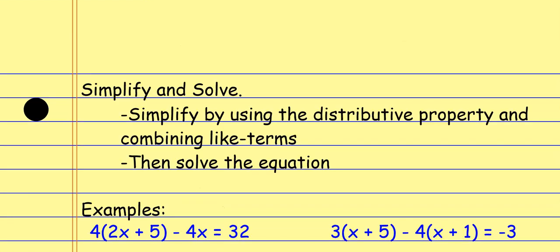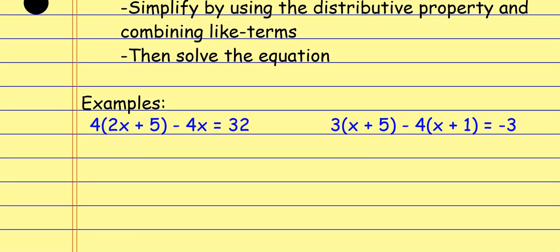Let's look at some of the more complicated examples. Ready? Simplify and then solve. This is what many of you wanted to do when we saw that distributive property that we could have done. You are allowed to do the distributive property. In fact, sometimes you have to do the distributive property first, okay? So simplify by doing things like the distributive property, simplify by combining like terms, that kind of stuff, and then solve the same way we've been solving.